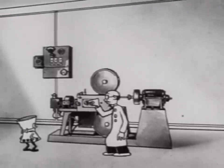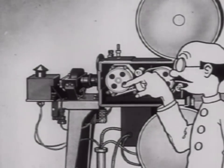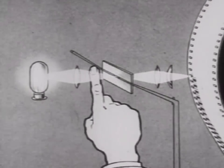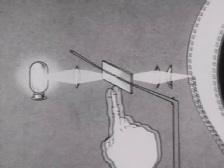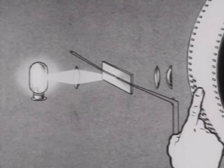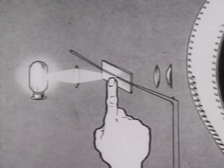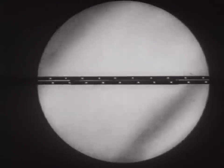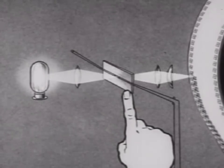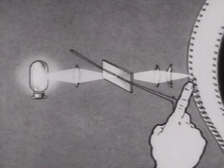This is the machine that is used to record the sound on film. This sound film is traveling at the same rate of speed as the picture film in the camera booth. The light valve has two thin metal strings stretched across this tiny slit. On one side of the slit is a strong light, while on the other is a film, moving at exactly the same speed as the picture camera in the studio. The greatly amplified voice currents passing through these tiny light valve strings move them closer together or further apart, thus changing the size of the slit. Therefore, the light varies as it passes through this rapidly changing opening, leaving a true photographic record of the voice currents on the film.